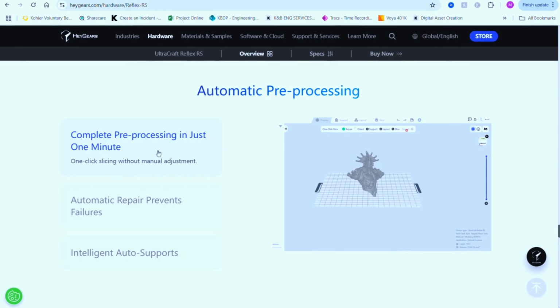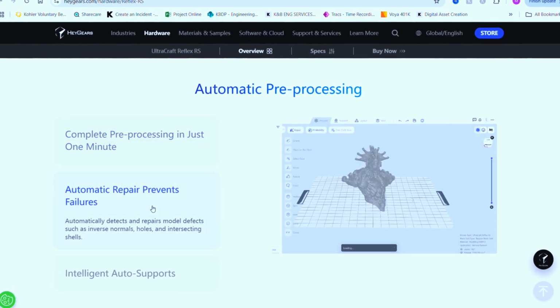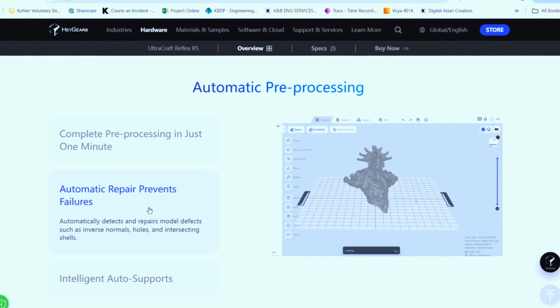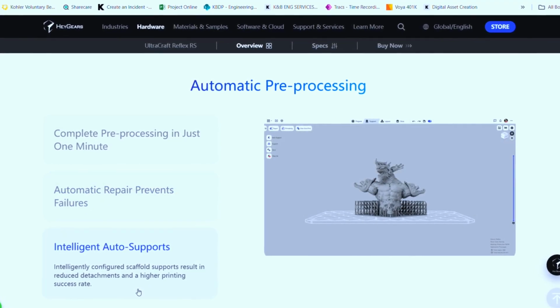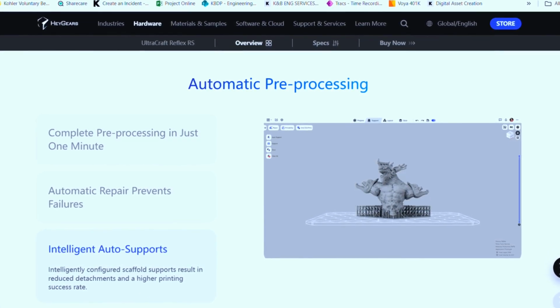Another nice thing is that this printer is designed for a streamlined user experience. This is made possible through Hey Gears' proprietary resin ecosystem, ensuring print quality and equipment stability. While this does create a closed ecosystem, it simplifies the printing process by providing pre-calibrated settings for each resin type, making it extremely easy for users totally new to the resin printing process.